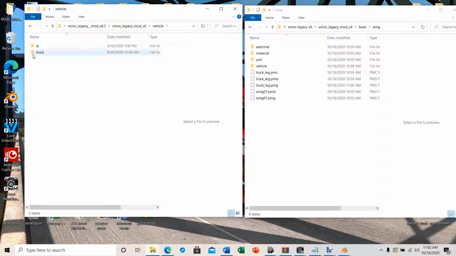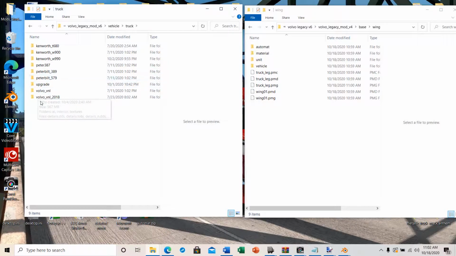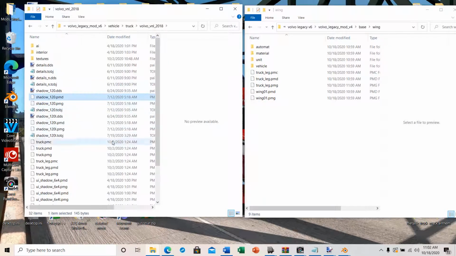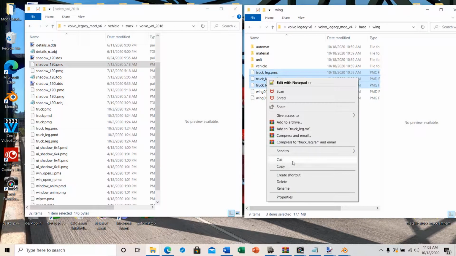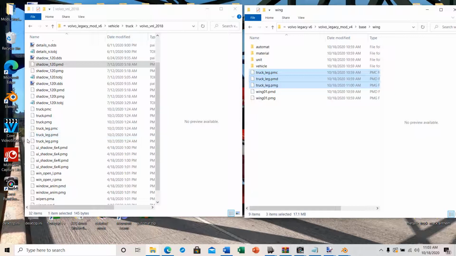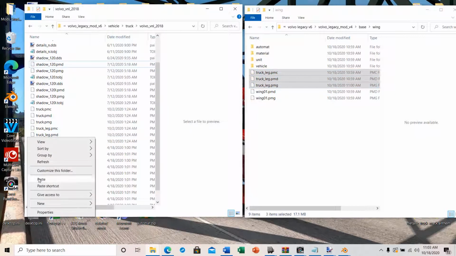So go to Vehicle, Truck, and then Volvo VNL 2018, or where your truck models are kept. And here's the ones for the Volvo truck. This is a legacy truck, the PMC, PMD, and PMG file. And the only thing you do is you copy these and you paste them into your truck file.